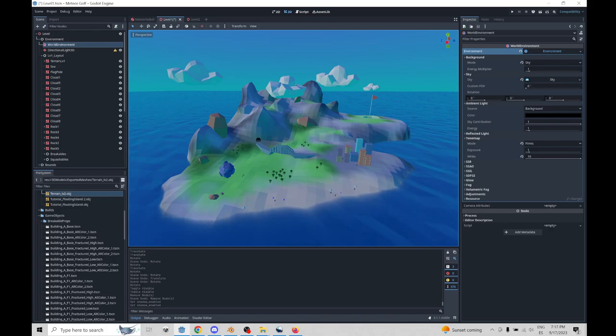Of course, I did add some trees and some buildings, and some other elements which add detail to the terrain. And of course, this is part of my level 1 gameplay for Meteor Golf, which you can try on itch.io if you want. However, the mesh that I'll be making will be much simpler and should serve as a proper example for how to make a low poly mesh in Blender and export it to Godot.